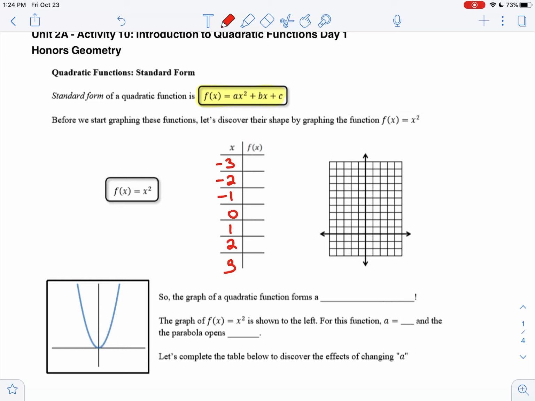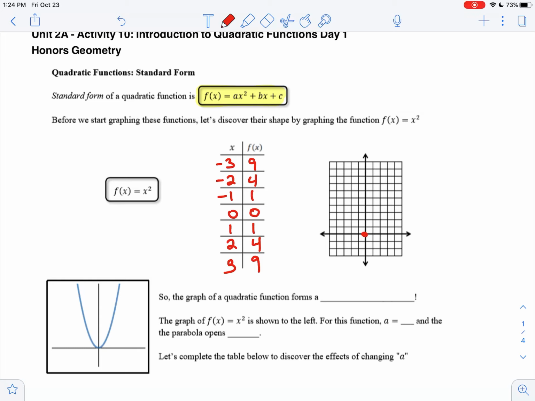So we'll put numbers in like -3, -2, -1, 0, 1, 2, and 3. And let's see what happens when we plug them into our function. So when we plug in each one of these numbers and we square it, it's going to come out as its square. So -3 squared would be 9. -2 squared would be 4. -1 squared is 1. 0 is 0. 1 is back to 1 again. 2, 4. And 3, 9. So these numbers will become very familiar to you because that's what happened when we square our x's.